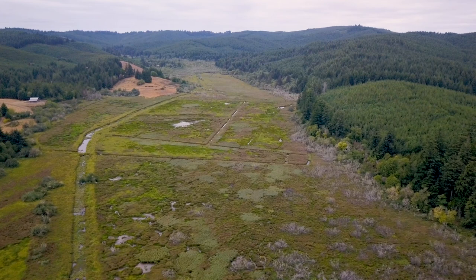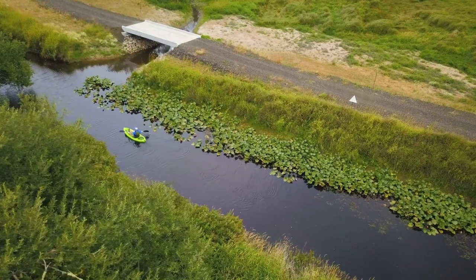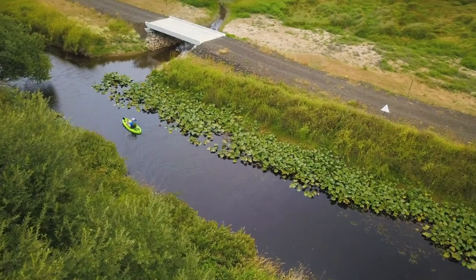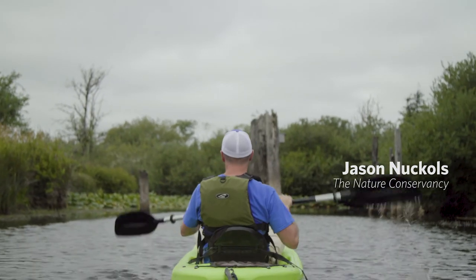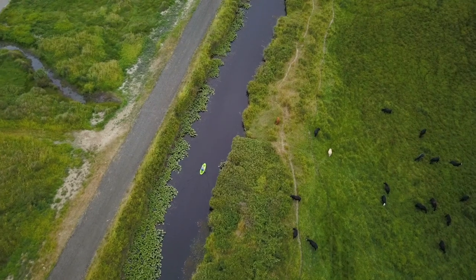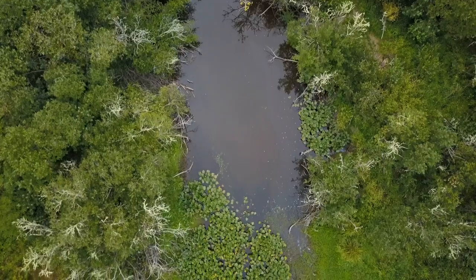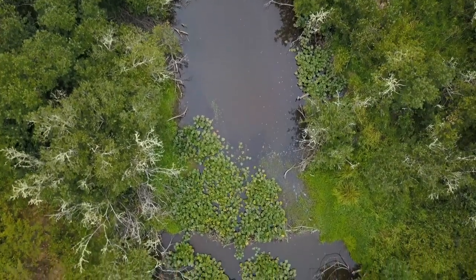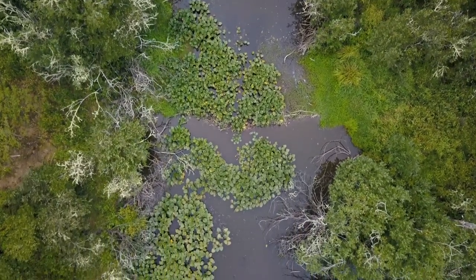In some of this, you're going to see wetland forest in 40 years. We're at Beaver Slough, which flows into the Coquille River just downstream of where the Winter Lake project site is. Beaver Slough is a perfect example of an area that, because of how wild it is, because of the habitat type, because of the diversity of trees and shrubs, this is what we want a lot of other areas to look like.